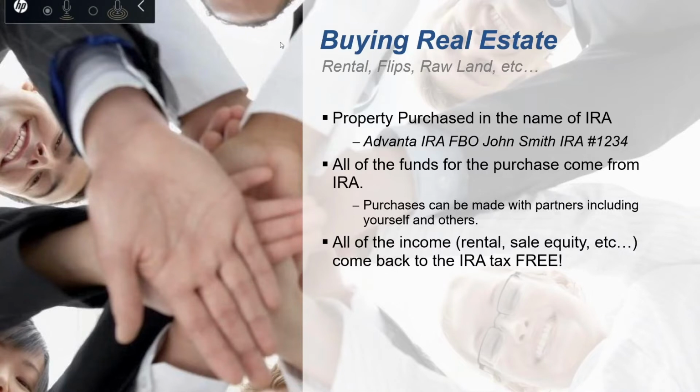It's a very interesting way that this works, because remember, you're not actually with an IRA going to be purchasing anything or lending anything to someone personally. You're actually going to be doing it in the name of the IRA itself. So instead of having John Smith or John Smith's LLC as the name of the buyer or the lender, you're going to be doing things in the name of the IRA.